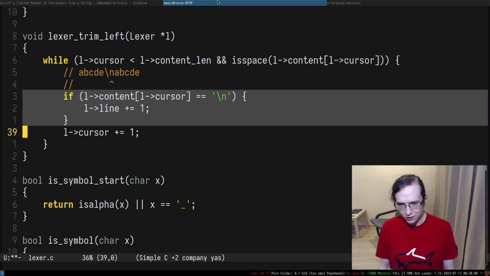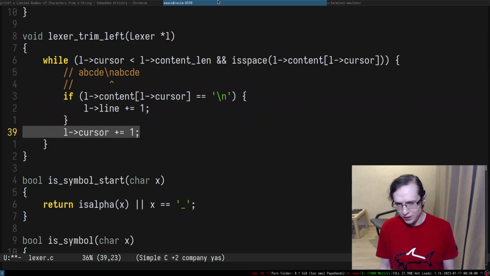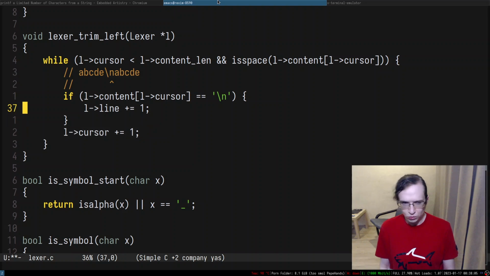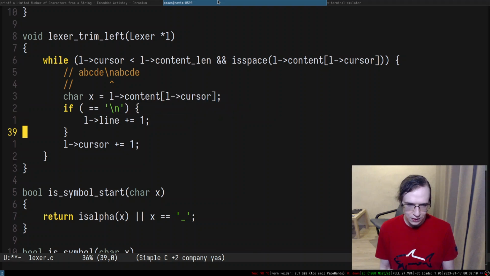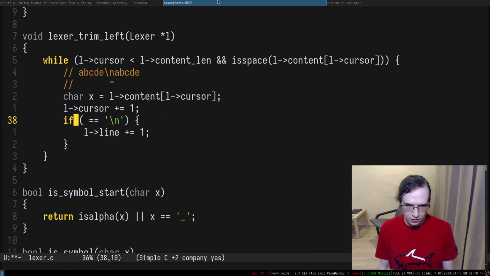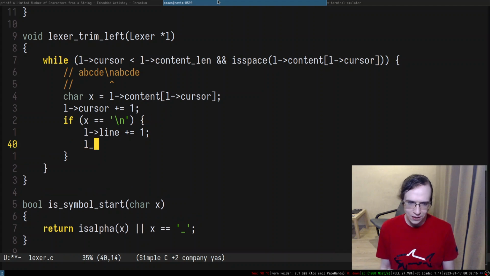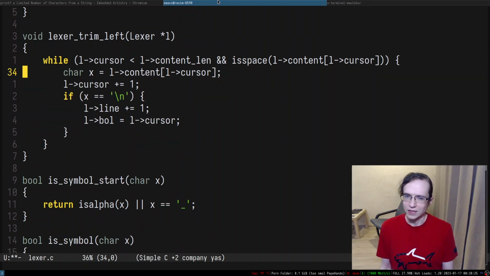So that means this kind of condition has to be checked after we incremented this thing. So we may do something like character x, just save this entire thing in here. Then increment the cursor, and if it was a new line, we're gonna increment the line, and also we're gonna set the beginning of the line to the new cursor, like so, something like that.